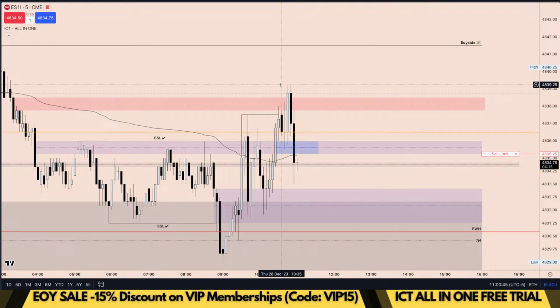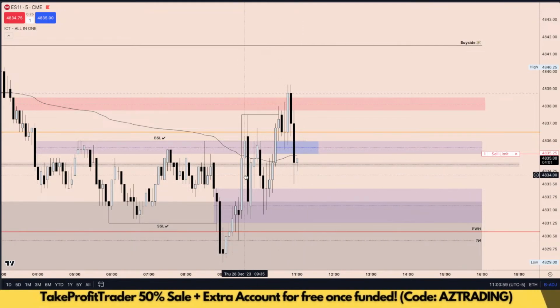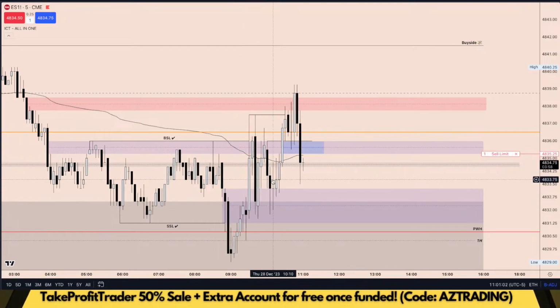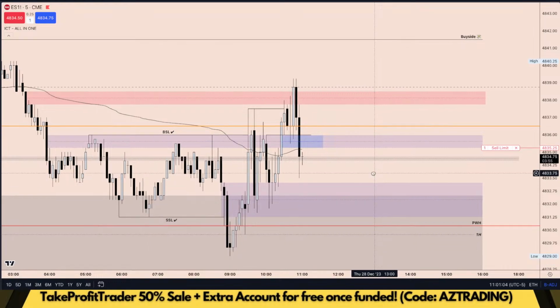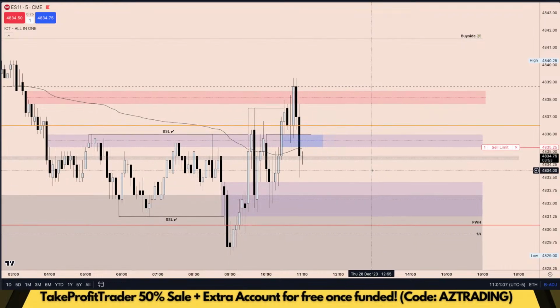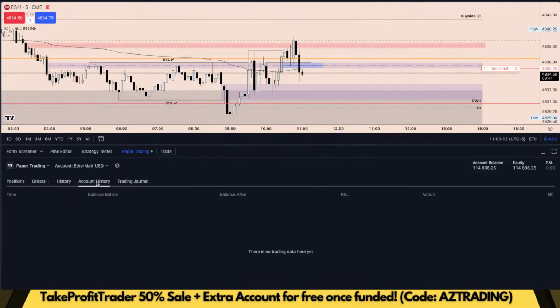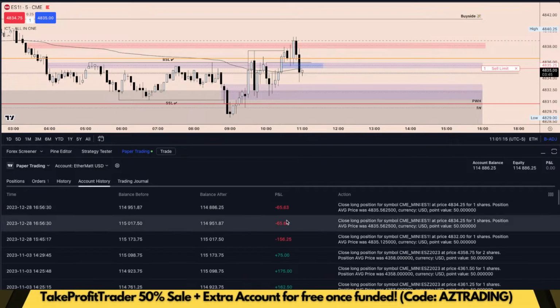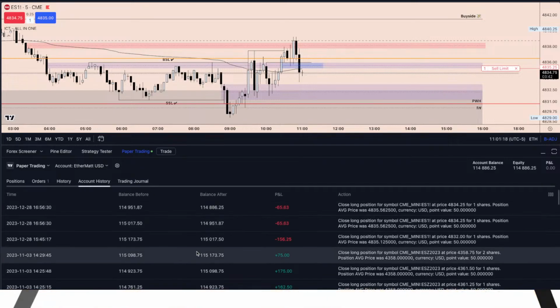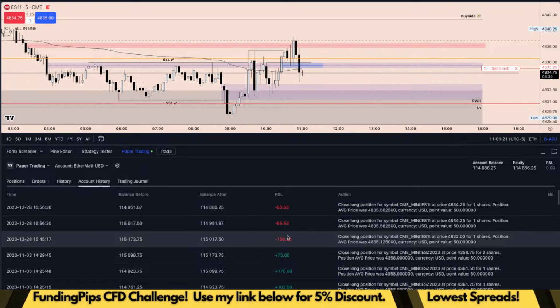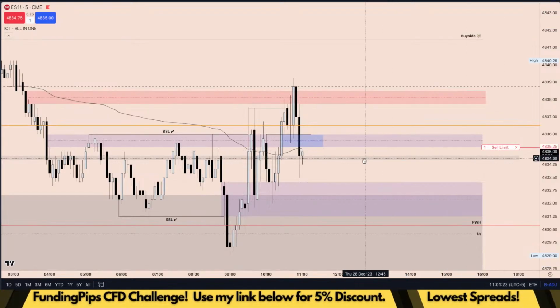But I also wouldn't be surprised or shocked if we're gonna continue higher here and we just had a little retracement before we continue up higher. Disregarding bullish and inversion fair value gaps here left and right, like we did right here, until we hit that buy side target. Would be a tough decision. Let's see on the account today, account history. We lost the 28th of December, 130, 280, 0.25%.